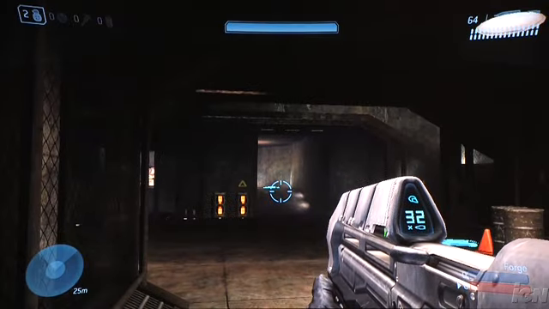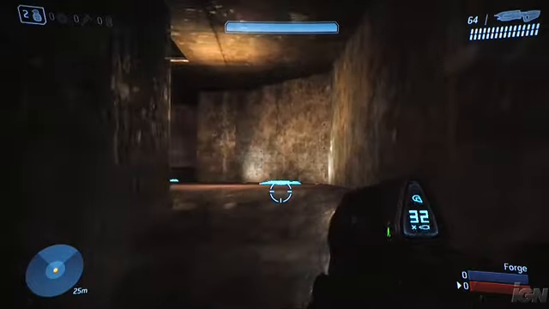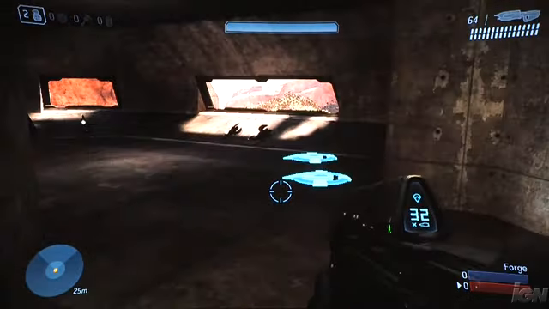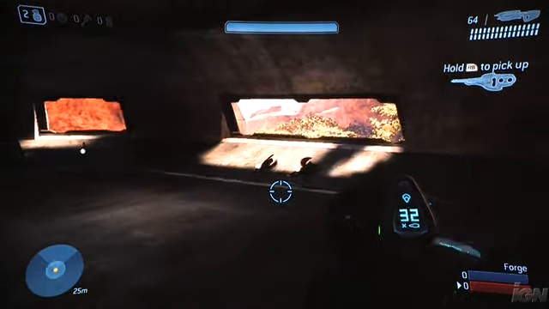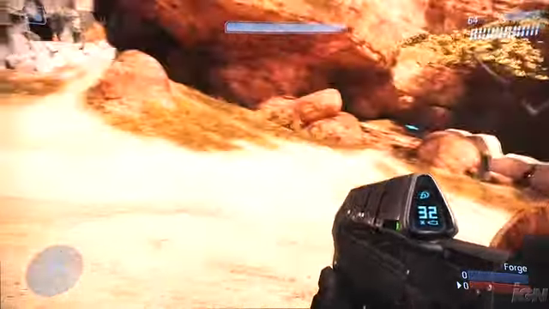So this is the Forge, and you notice we're dropping into a map called High Ground, which was for people that played the beta. I've obviously seen this before. You can wander around on the map. That shows you where all the spawn points are. You can see where the weapons are. This is just the way the default of the map is set up.